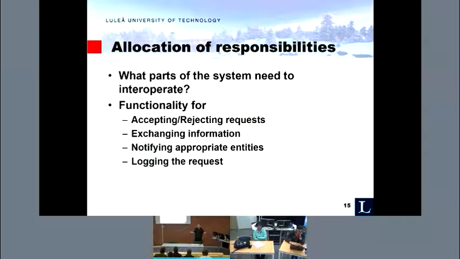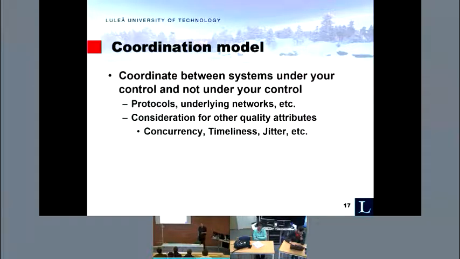So it's not just to say, oh, but this interoperates with that one. Well, how do you accept the requests from that service over there to actually do something and exchange information? How do you reject it? How do you notify a system or a person that the exchange is happening? Do you have a logging service for this exchange of information? Things that you need to consider, but it's fairly obvious, I think. But it's good to have the checklist regardless.